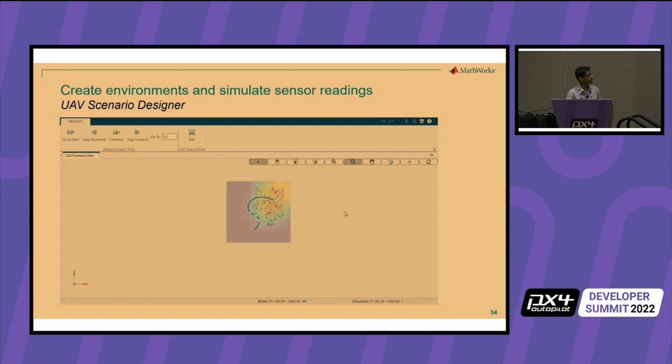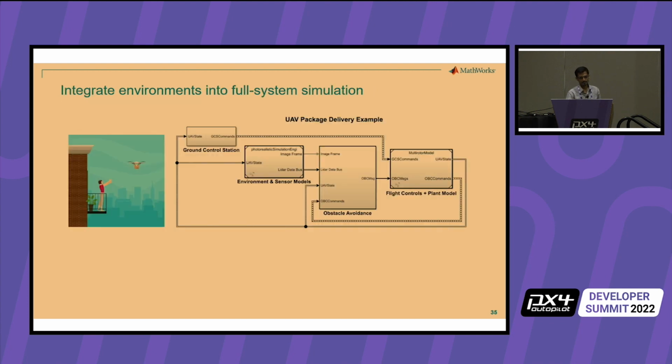And then you can obviously also use the sensor models like LiDAR and also execute a path through this environment, as we saw in this video. And then Simulink is where we integrate all these different components. So Ronal showed the other pieces like the ground control station, the flight controls and plant model. Those are the two ends in this block diagram.